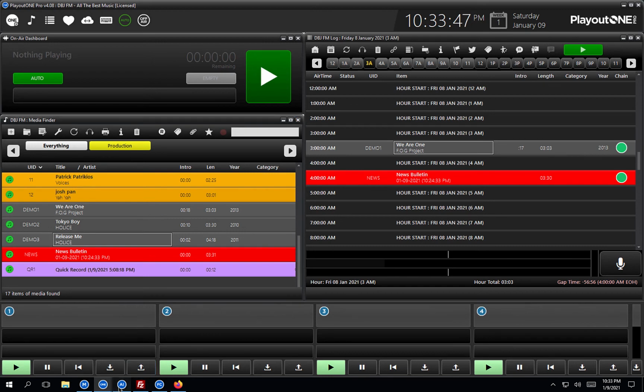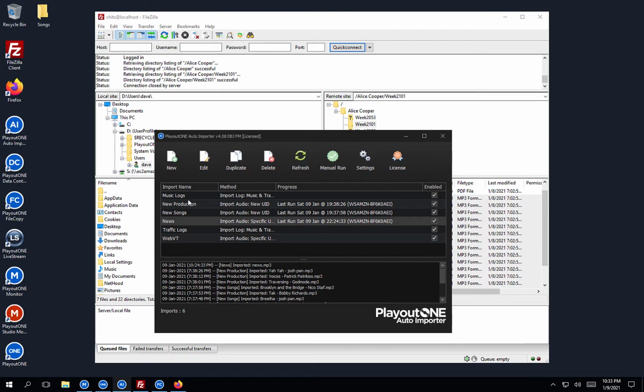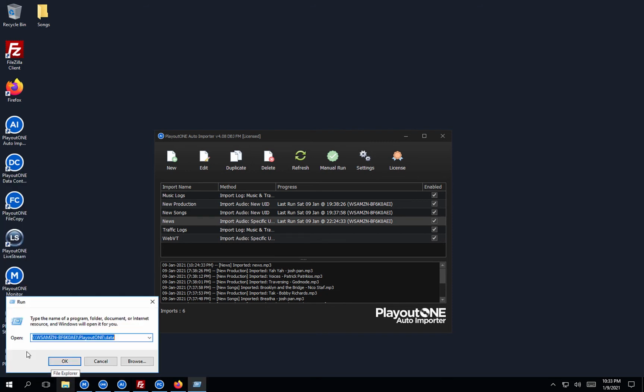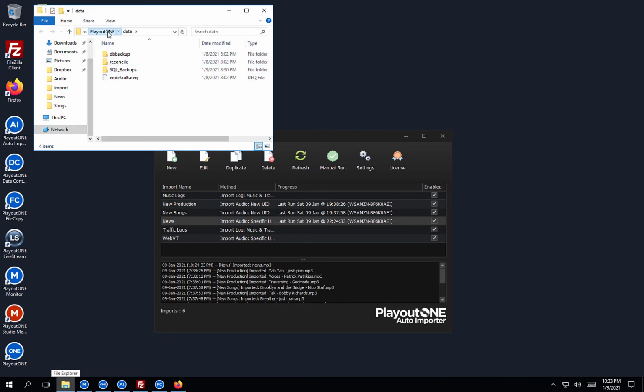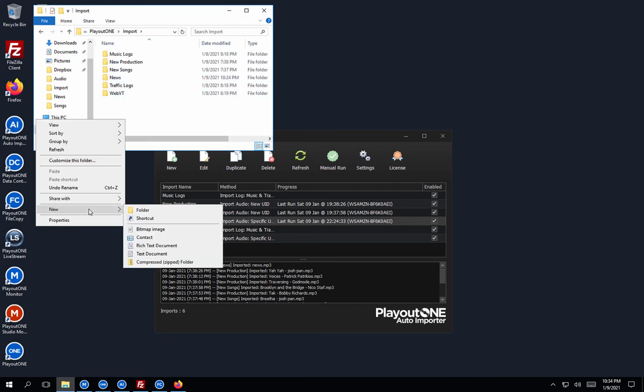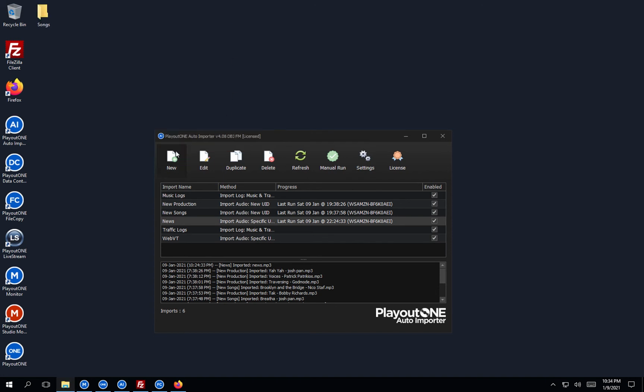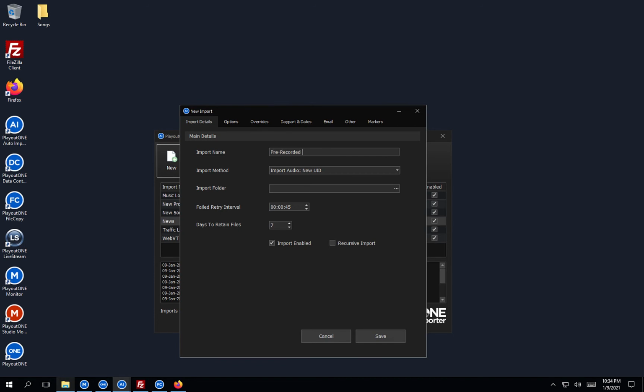Now, we've not created an auto importer group yet, so we're going to do that for our pre-recorded shows. It's going to follow largely the same pattern as the news. So let's find our location where we have those folders. There we are. And we'll call this pre-recorded shows. Once this is set up, any pre-recorded shows can come in through here, if you like. There we go. So I'm going to go to new. I'm going to call this pre-recorded shows. It's going to be a specific UID again, because this time File Copy is going to rename the files to the correct cart numbers, as they're not titled correctly on the FTP. Pop in our pre-recorded shows. There it is. That's the folder.